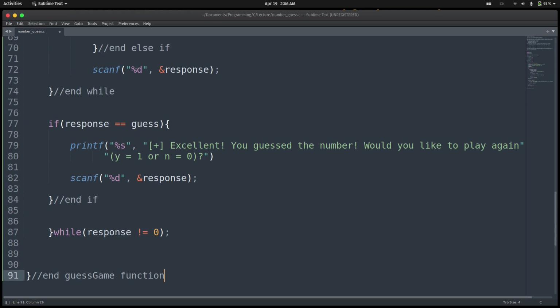While the response is not equal to 0, the loop will check if response is not equal to 0 at this point, because we say N for 0. If it is equal to 0, then the program will terminate. The function will terminate and go back to the line of code that invoked this particular function.